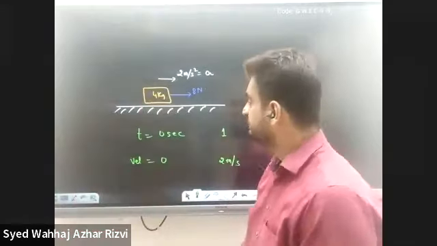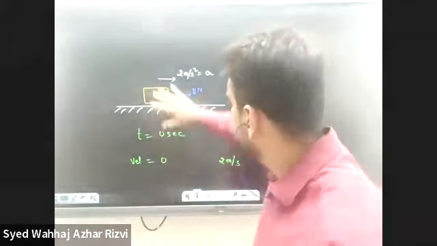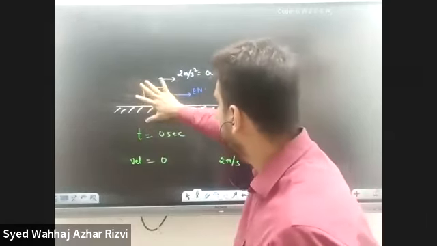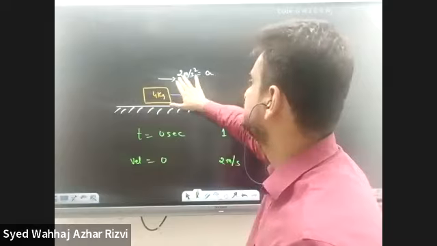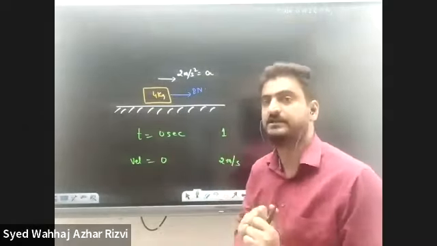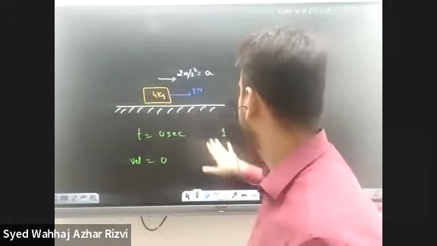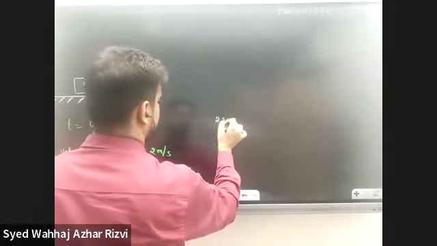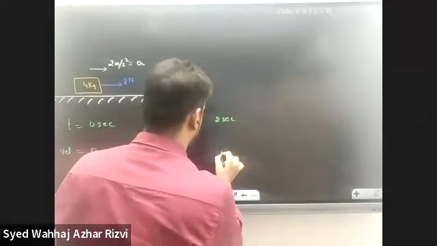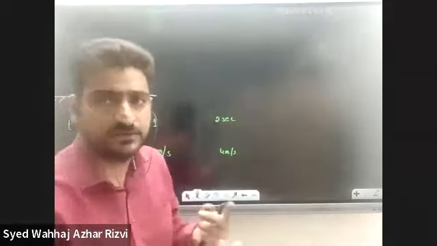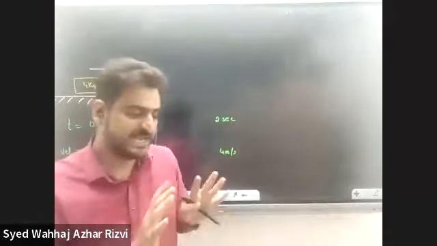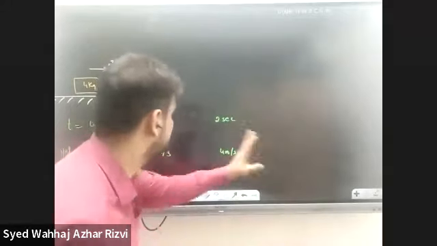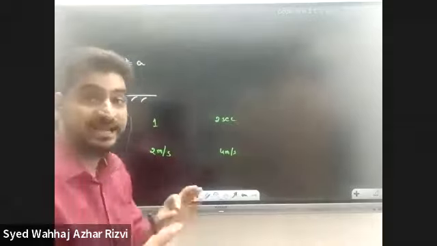What does it mean? It means the block has started to move. Earlier it was stationary, it was not moving at all. When we started applying a force of 8 Newton, it started moving with an acceleration of 2 meters per second squared. It means in each and every second, the velocity is going to increase by 2 meters per second. What is going to be its speed after 2 seconds? After 2 seconds, from 2, it becomes 4 meters per second. Its speed would increase. Just think about it. If something is there and we keep pushing it again and again with a lot of force, its speed would keep on increasing. So it would keep gaining speed. And how much speed is it gaining? It's gaining 2 meters per second in every second.